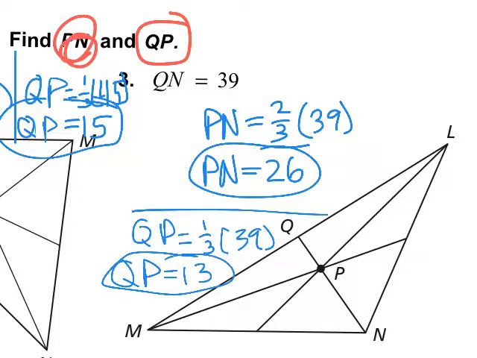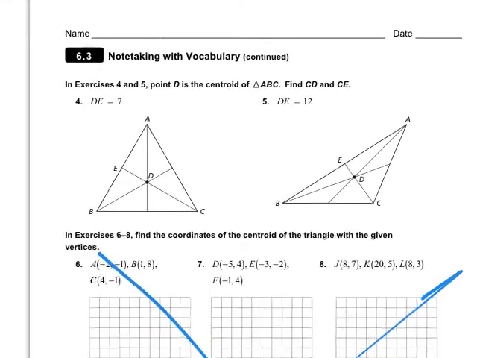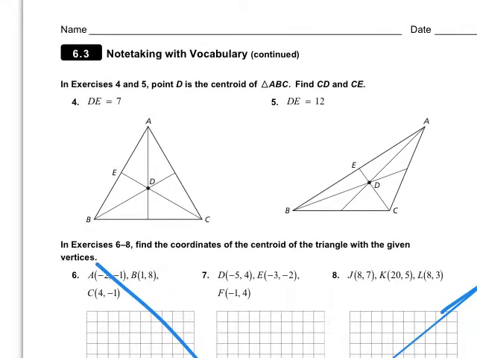All right, let's flip to the back. Okay. So actually, I'm just going to have you guys do 4 and 5. We're actually going to skip this stuff down here. Let's go ahead and do 4 and 5. So go ahead and pause the video, do 4 and 5, and then you can unpause when you're ready for the answers.